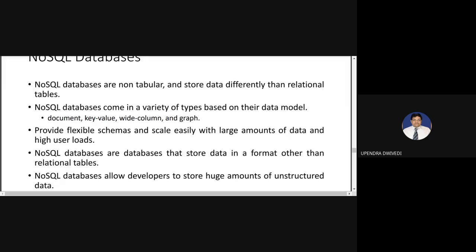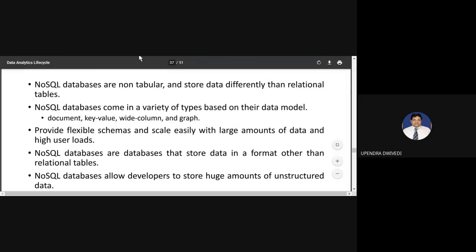NoSQL databases follow flexible schemas as per the application requirement, so they store the information in a different format than relational databases.